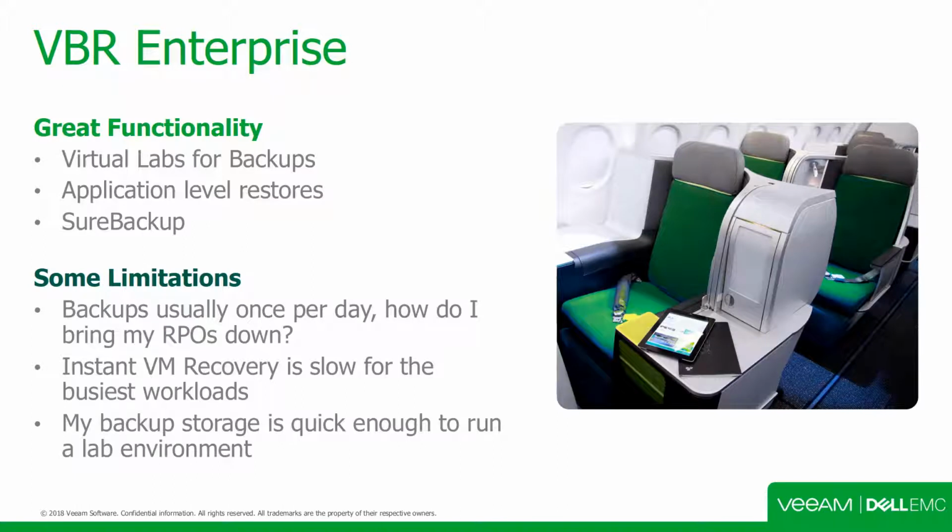And equally so, we have the next version up, VBR Enterprise. You can see this by this sort of like executive seat we have on a plane, with a little water cooler next to it. But this does provide things like SureBackup, application level restores, some of the enterprise features you would expect from our particular camp.